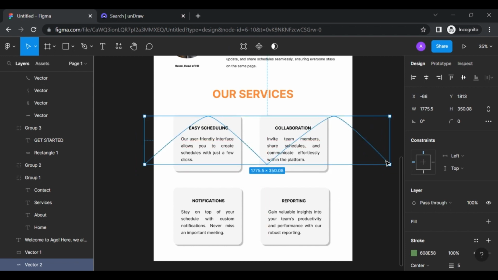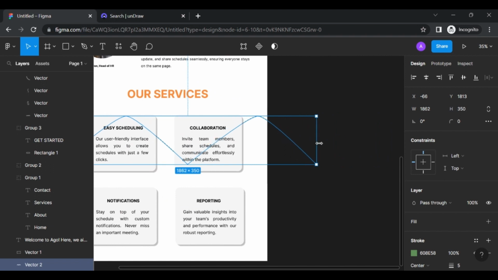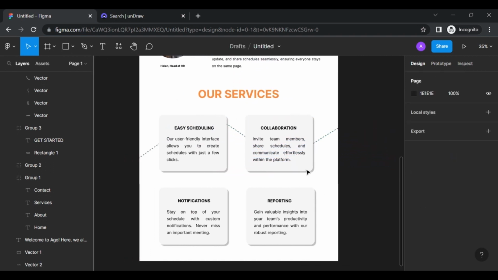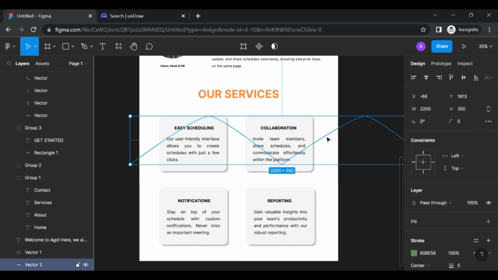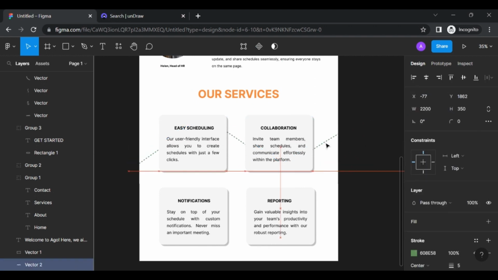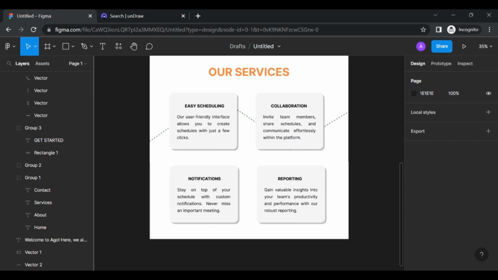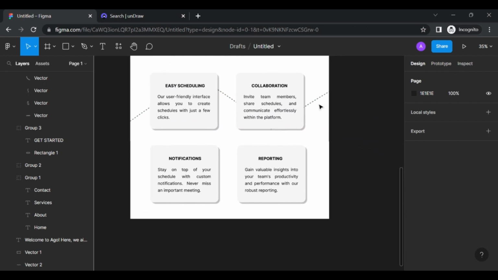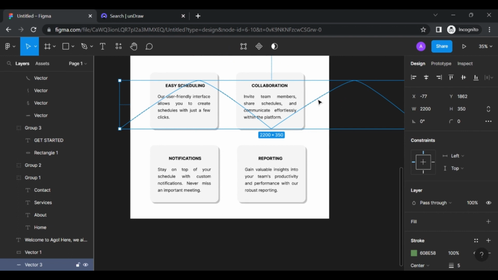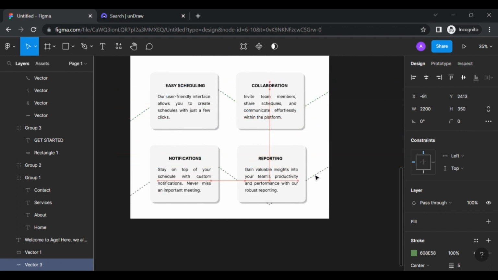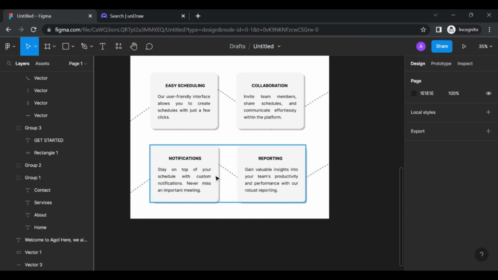So what I can do is actually I can drag this way. Let's see if it's any better. I think it looks much better. I can just drag it down a bit. Yeah, I think it adds a bit of flow to these items. So I'll just click Ctrl C and V and have this at the bottom section, but this time I'll have it in orange.